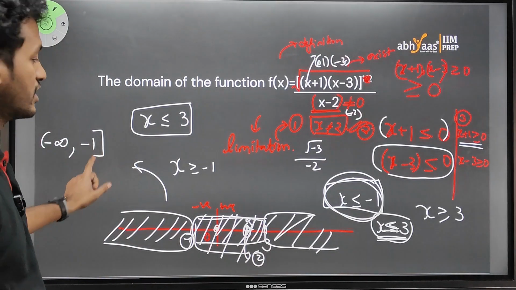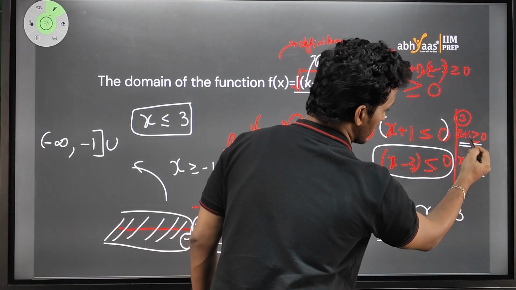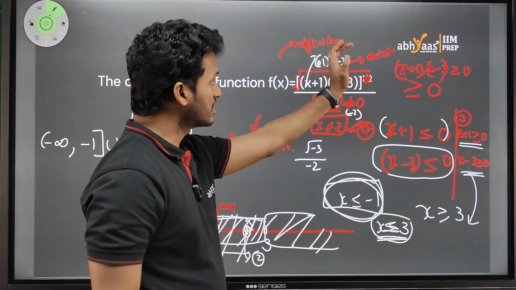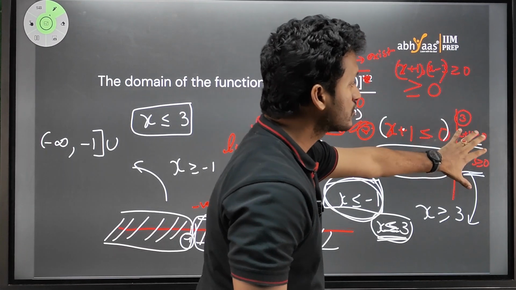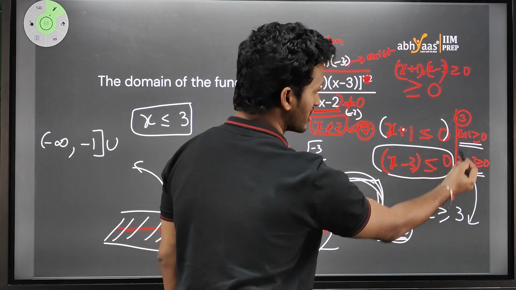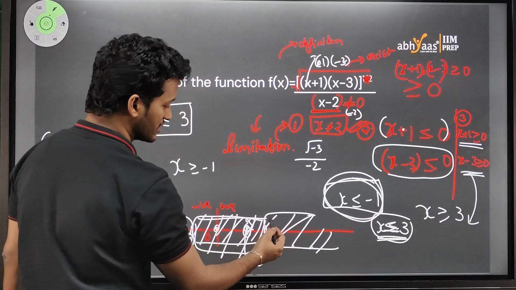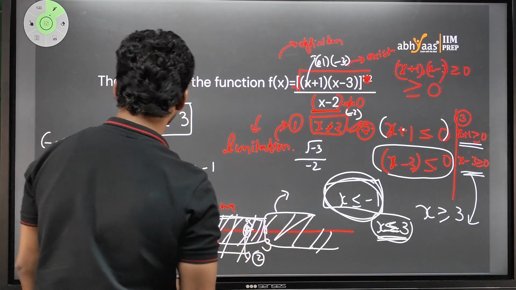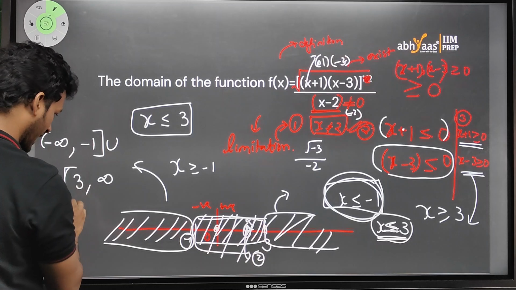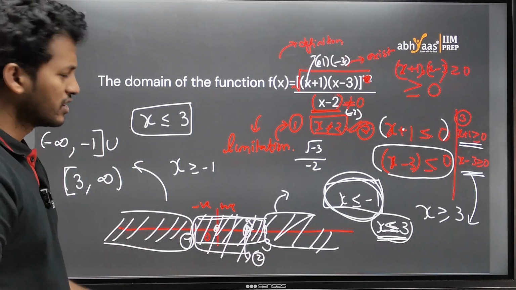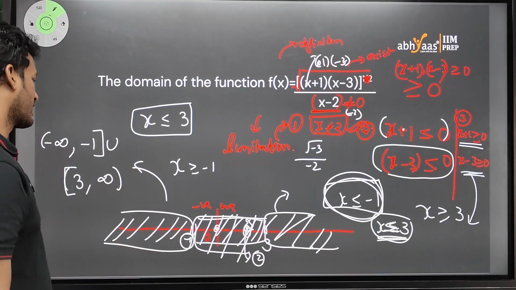okay, this is valid. In the same way, even this whole thing has to be valid, right? Because this thing has to be positive. For it being positive, either the two values have to be negative or the two values have to be positive. That means x should be greater than or equal to minus 1. That means this part. And x is greater than or equal to 3. That means this part. The common part here is starting from 3 comma infinity. Sorry, 3 has to be included and infinity has to be excluded, because we don't know the values of infinity. So that's why we are using an open bracket rather than a closed bracket.